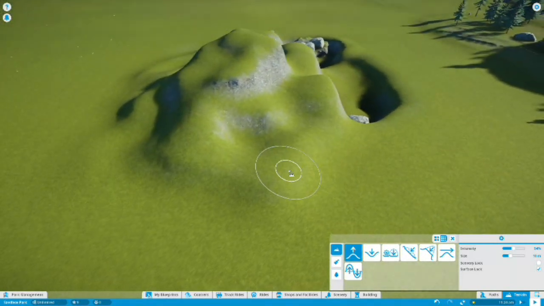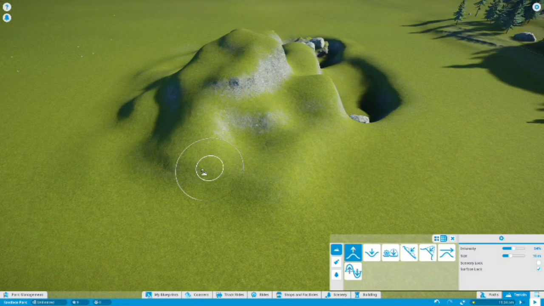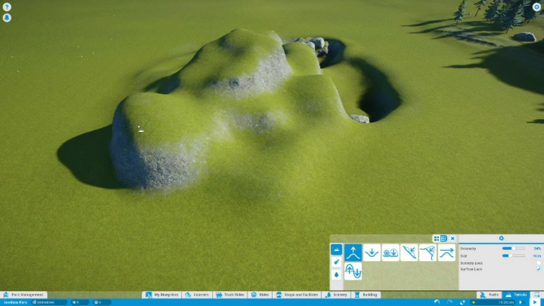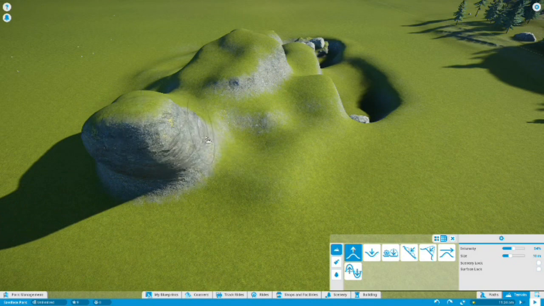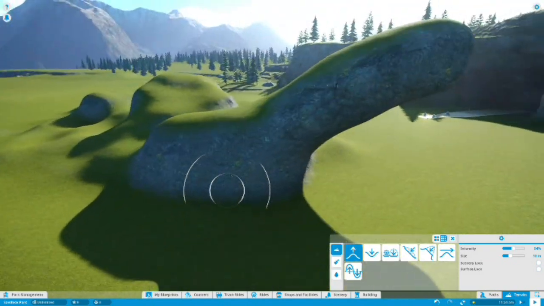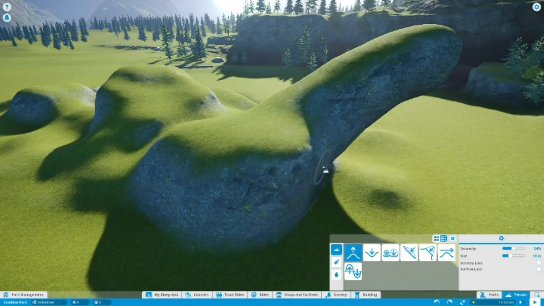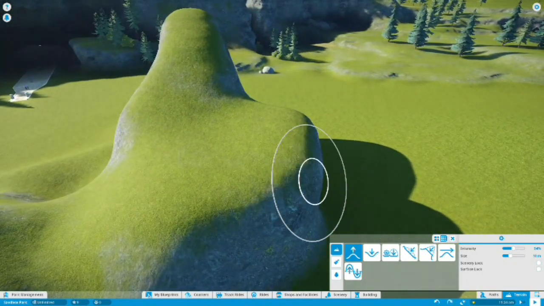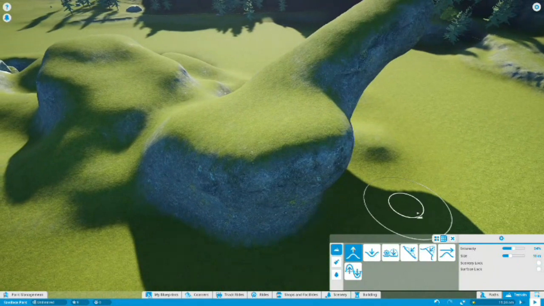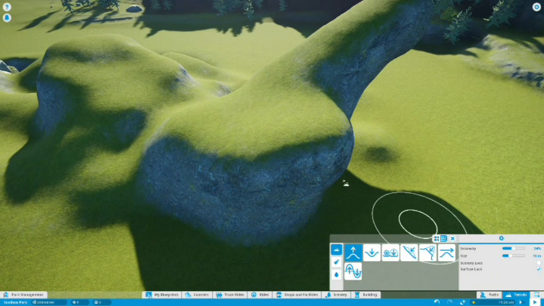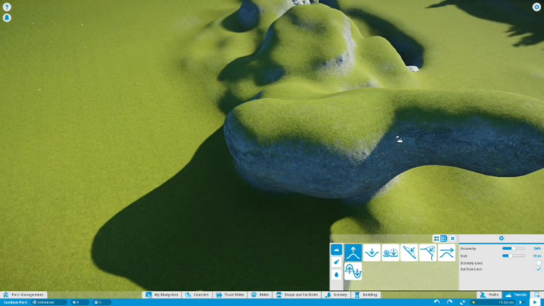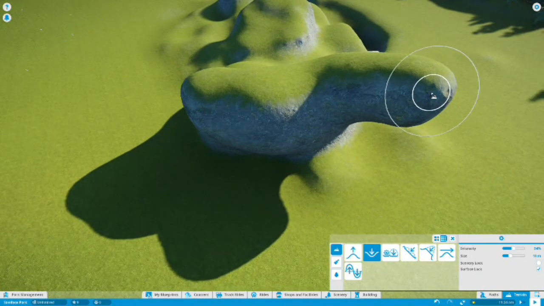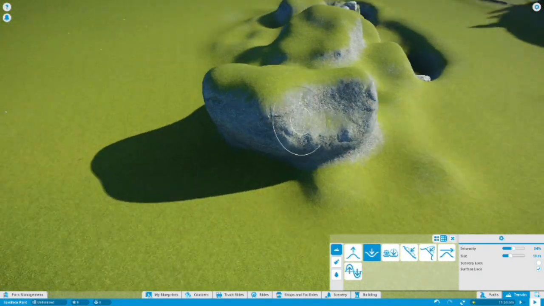So let's come over here to an empty area, and let's say I want to pull the terrain up in only one direction, let's say, that way. Once I start clicking, it's only going to pull up in that particular angle. If I do it without that checked, you're going to see that cursor will change, and it's all wonky. It goes in a bunch of different directions and pulls in any direction that it's facing as you're pulling. But if you want to lock that position, then you just go to the surface lock and it'll start pulling only in that particular angle that you have selected. And we'll pull this up here and push it down in the same direction so you guys can get an idea of how that looks.